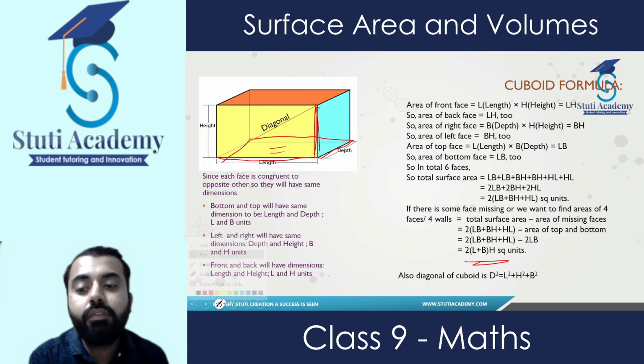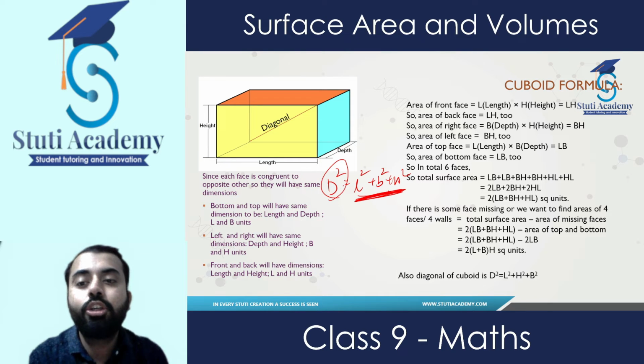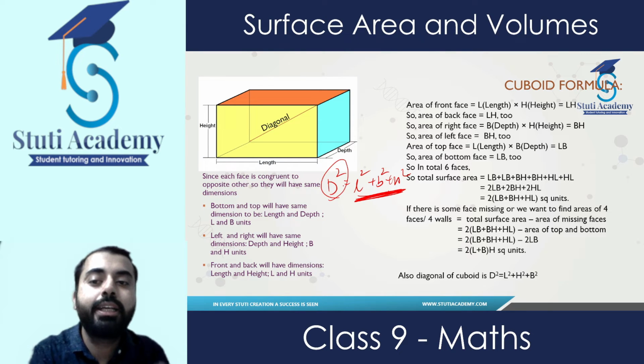Now you guys have to find out the diagonal of the cuboid. How you will be doing it is just square rooting. You guys remember Pythagoras, right? It is a 3D figure, so your diagonal square will be what? L square, B square, H square: square each and every side, and add them. That will give you the diagonal of the cuboid. Similarly, it will give you the diagonal of a cube as well.